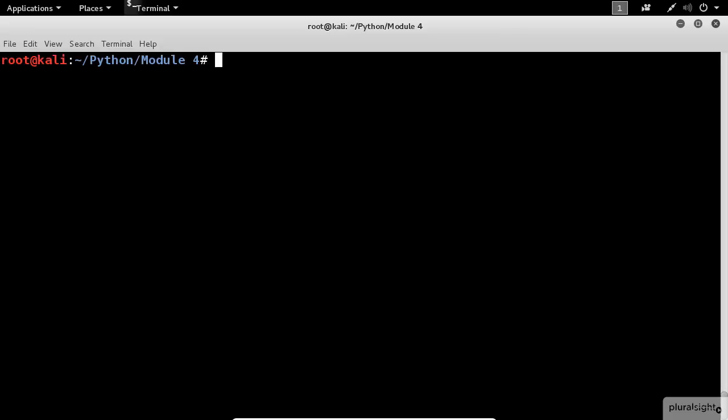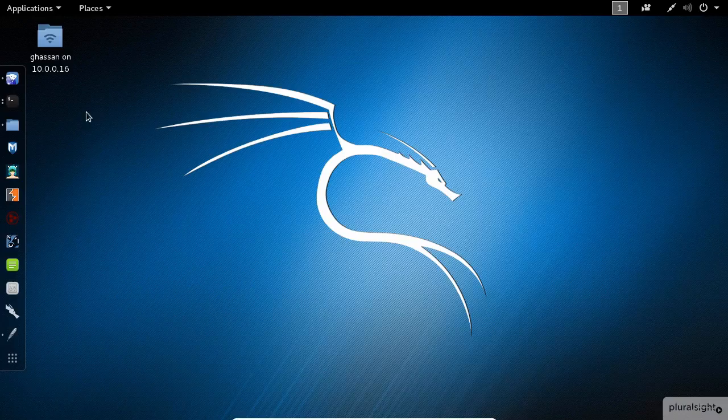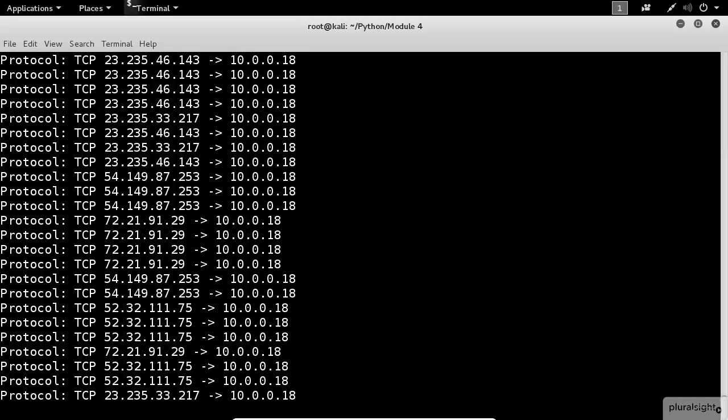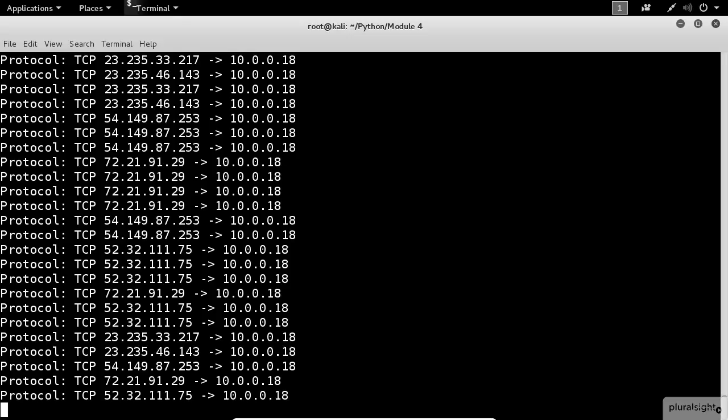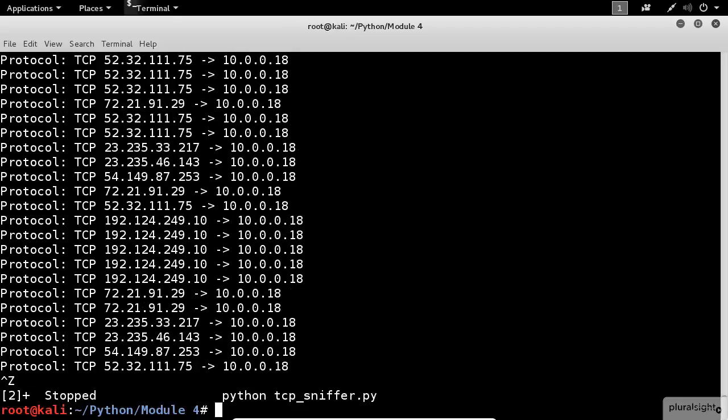Let's start testing the program so you would understand how it works. Here at the terminal window, begin as usual with the Python keyword followed by the program name and press enter. I will use my browser to generate some HTTP traffic. Now this is something useful. I can see the packets flowing in and out from my network interface card. It's much better than reading binary data, right?